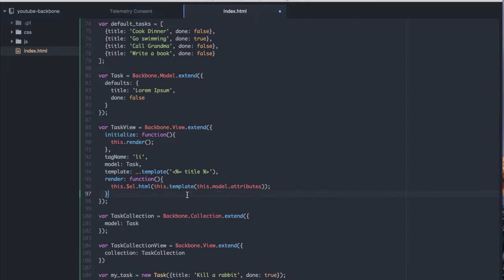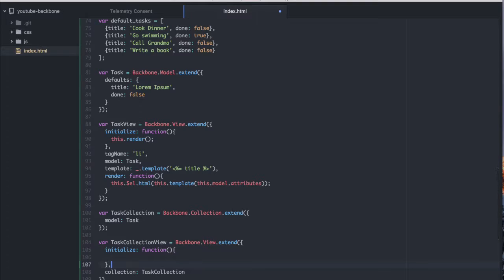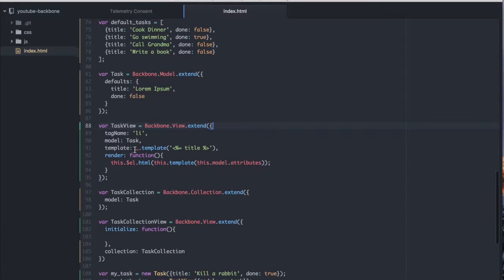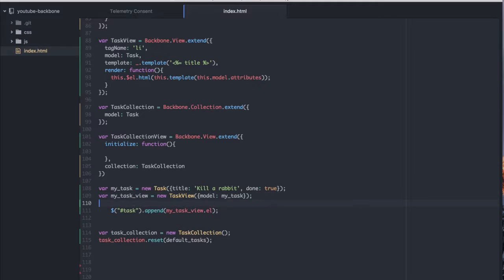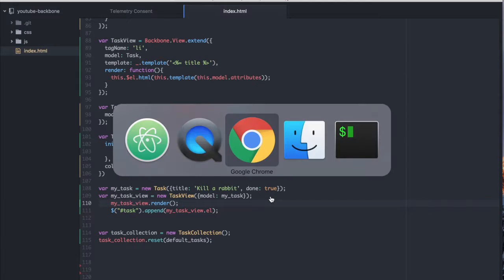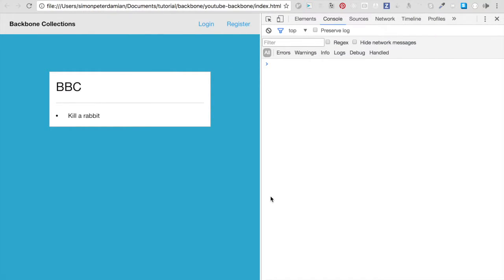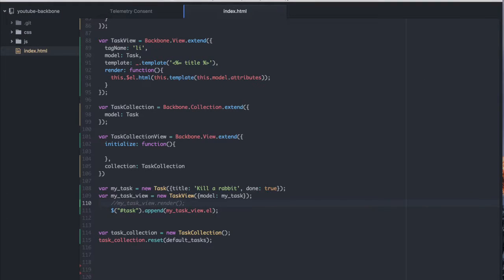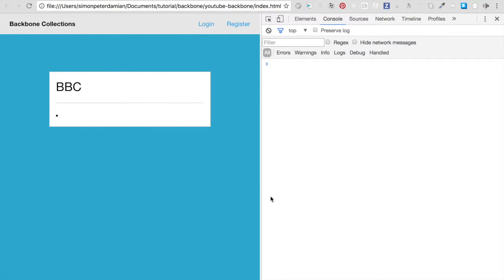And as usual, I like to define my initialize method, right? Initialize and function, and I like calling my render here. You should always do that so you don't have to call render. If you were to take this render out, then anytime you create an instance of the view, you'd have to call my text view dot render before your item gets rendered on the DOM. Let me show you that. If you do not call this, nothing happens, and you see what you get.